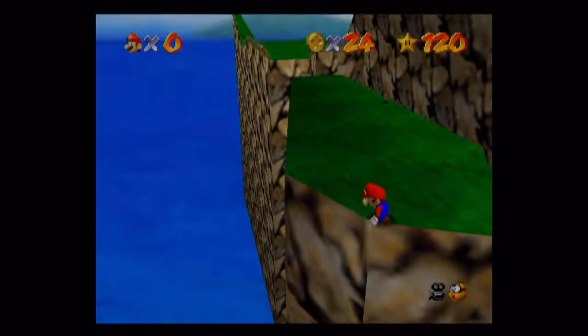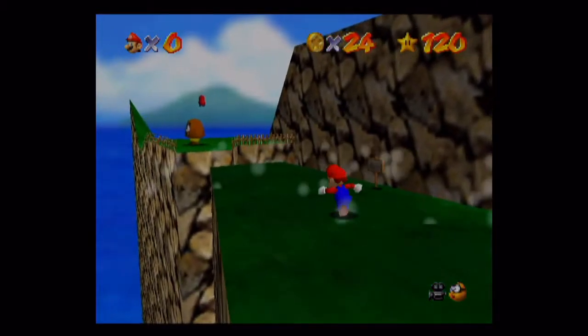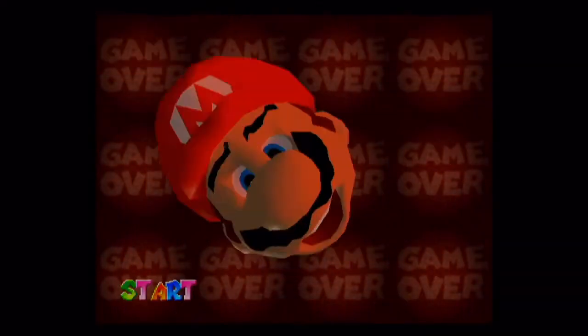So now let's try going over here. So now we're going to try to go against the wind. And again, it's not really... There we go. The wind stops just at the wrong time. That's Tiny Huge Island. It sucks. This is the game over screen. See you guys.